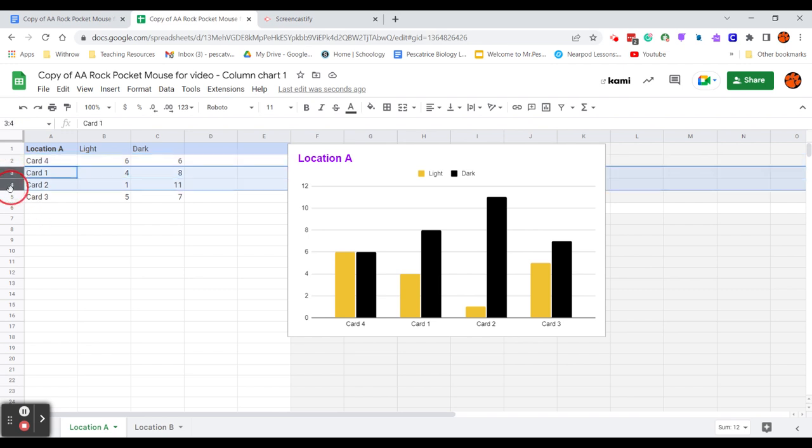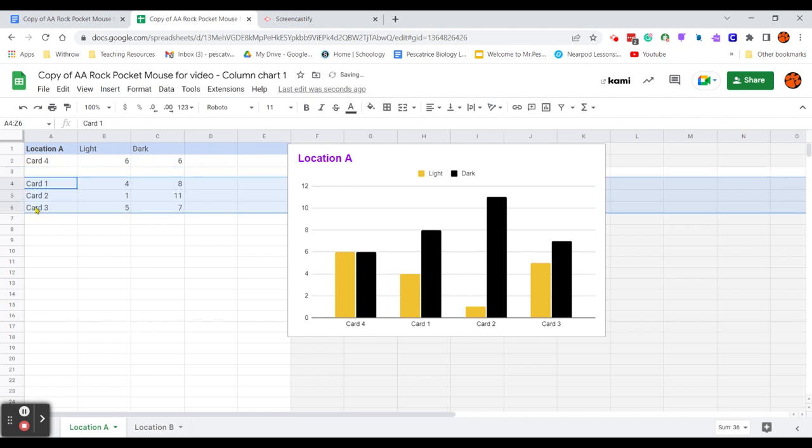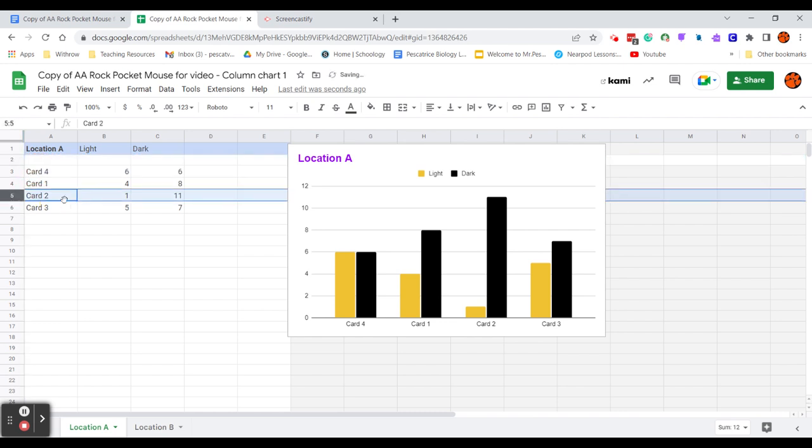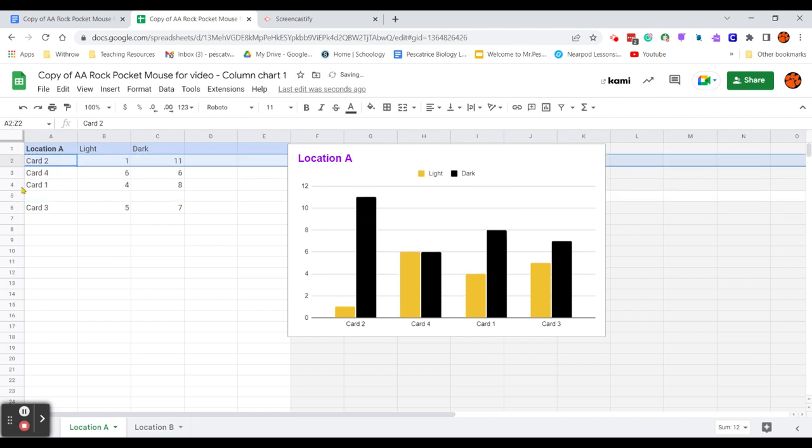So the reason I'm doing this, and you're going to repeat, I'm going to click this, I'm going to drag it down. Oops, wrong button. Drag it down. All right, so I said 2, 4, 3, 1. So drag this down so I have it in the right order because I'm going a little bit too fast for myself. Make sure you're clicking on the whole row when you move these so it moves all your data. 2, 4, 3, 1 is what I'm going to go with.